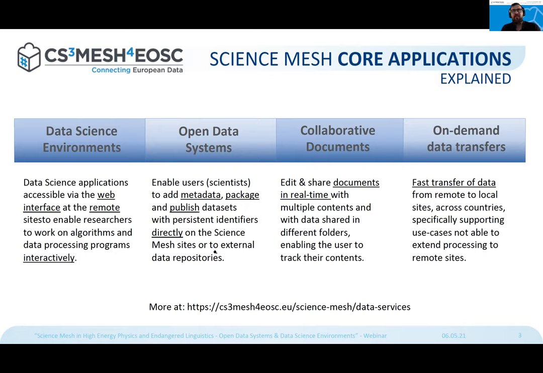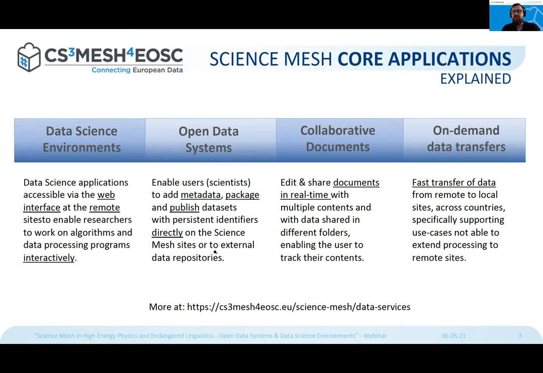In the open data systems context, we focus on enabling openness of the data. We see that in many cases, the sync and share systems and the storage systems are the first stage where people use temporary data, which they curate and then make open by depositing to several kinds of repositories and external systems.